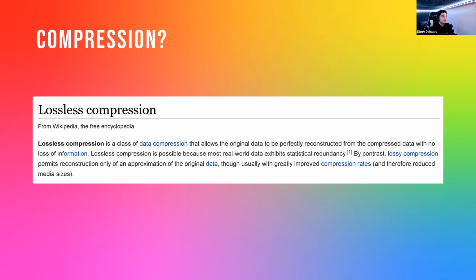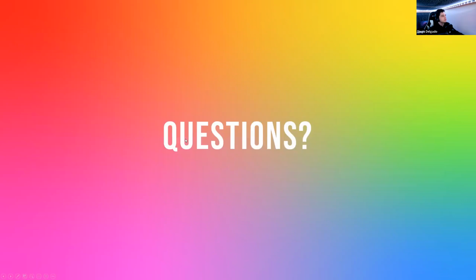Now, that's basically a really long and fancy way of saying that with lossless compression, it's going to look pretty much exactly like the original file. And with lossy compression, you might see a little bit of a difference. That's pretty much the only difference. I am, again, going to include more information on compression in the resources document that I'm going to give you a little bit later. Okay. So any questions on files or file types?